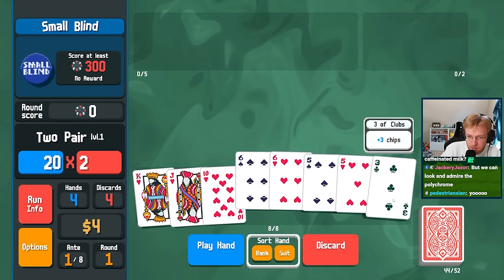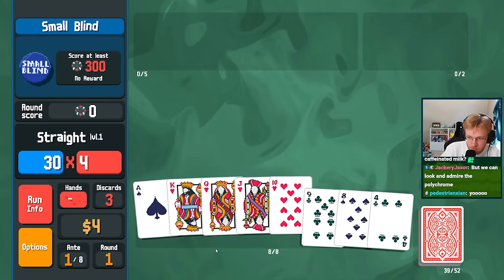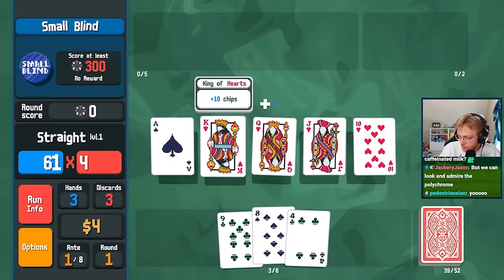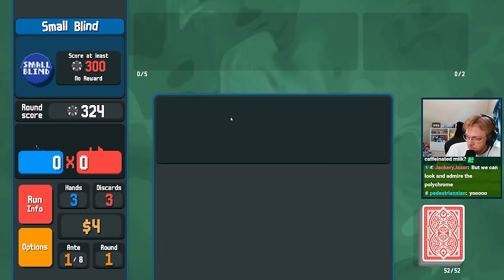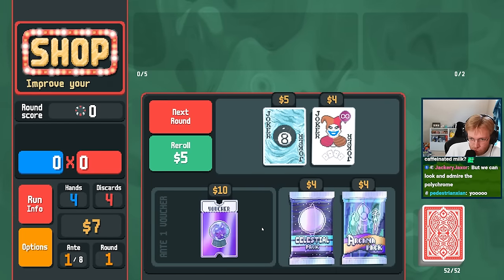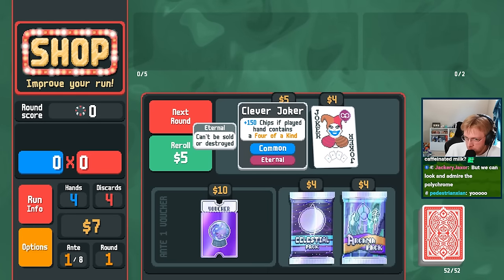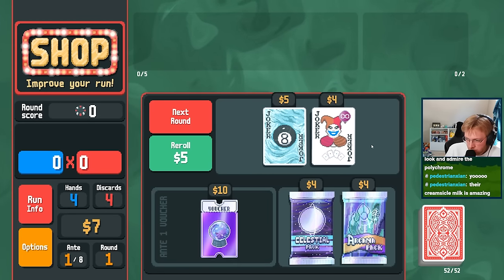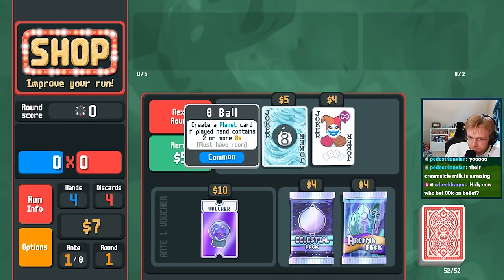All right, I need a straight: 10, Jack, Queen, King, Ace. Eternal. Man, I thought the Eternal would have a cool little look to it. Their creamsicle milk is amazing. I've had it once before. It is really good. Let's try 8-ball.